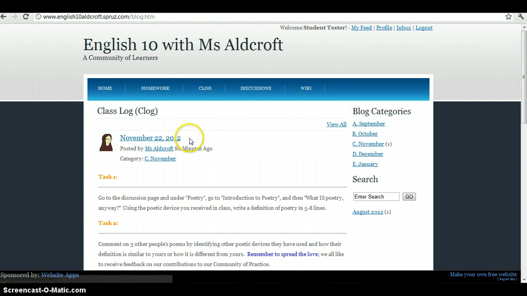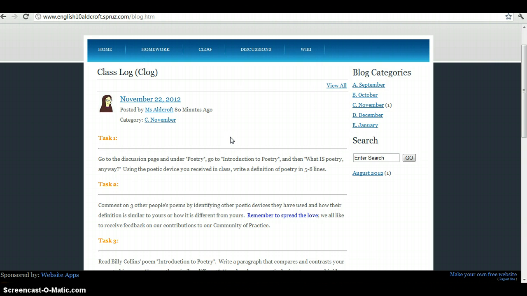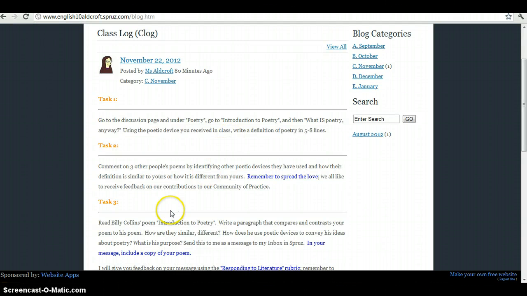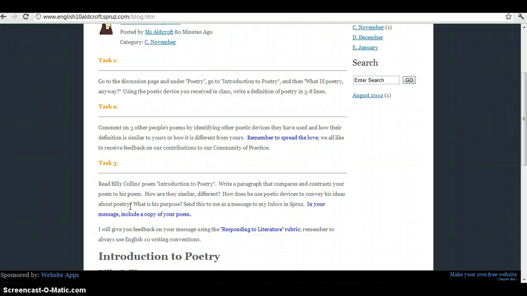And we go to today's date, November 22nd. That's approximately when we're going to be doing this lesson. And there are 3 tasks that you can see here. Numbers 1 and 2 are going to be revealed immediately to students because they're related. However, task number 3 is going to be hidden from them and revealed to them a little bit later. I don't want them to jump the gun too quickly, but it's going to be provided here just for the purposes of the screencast.